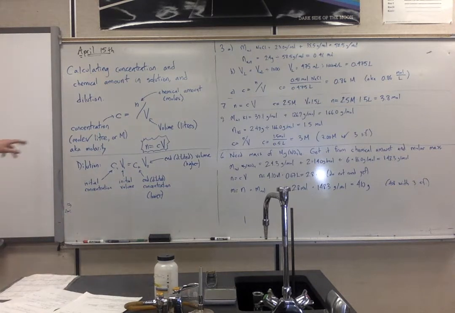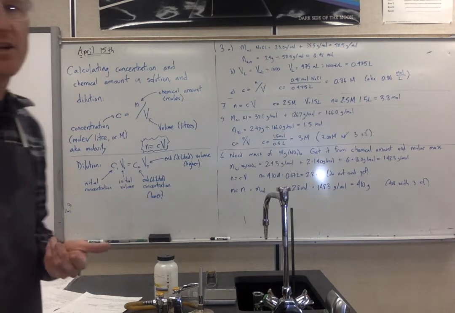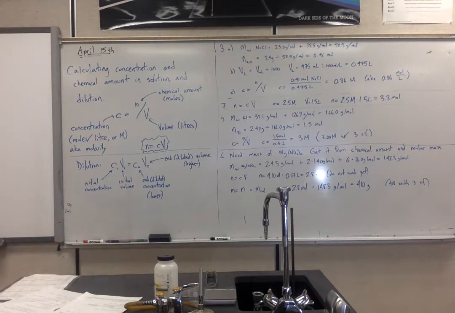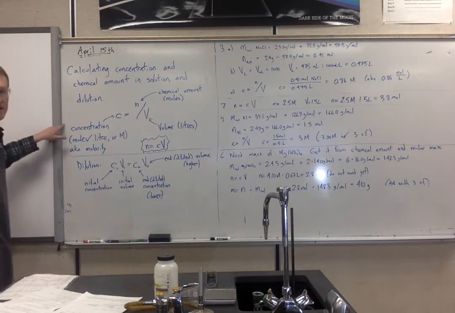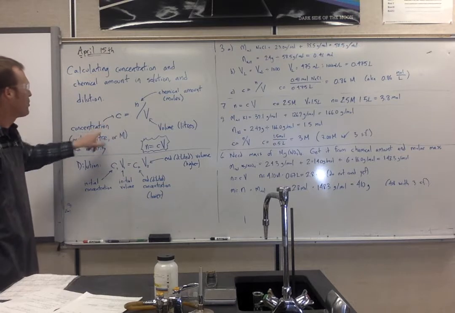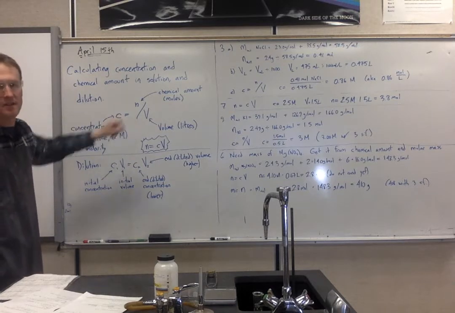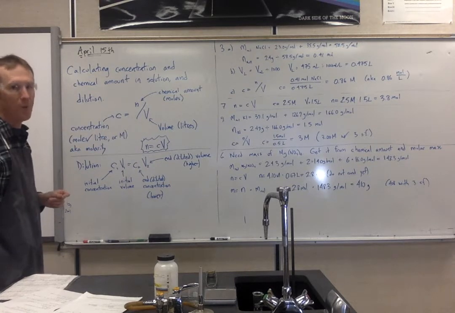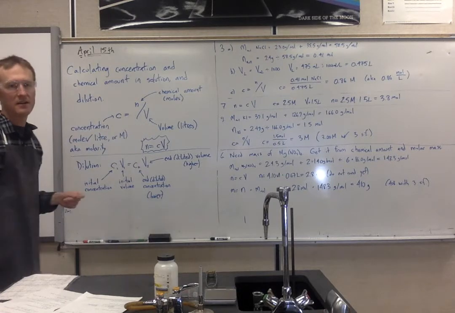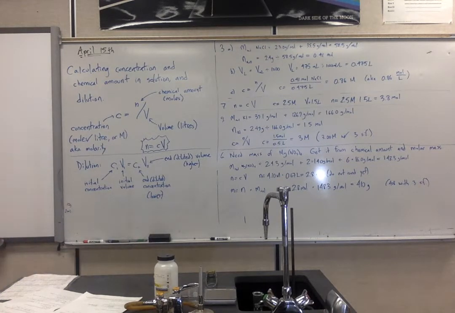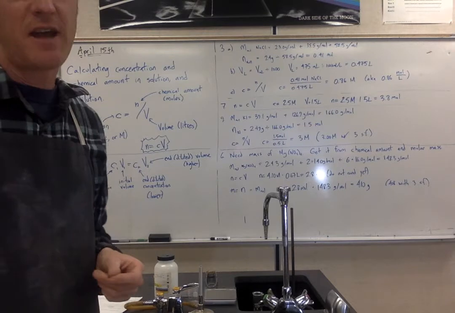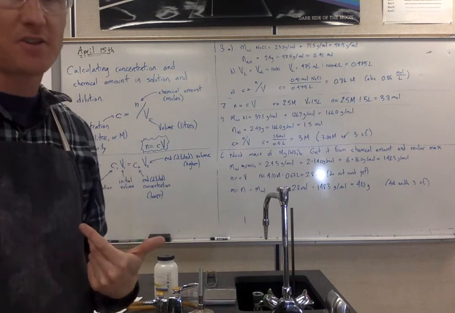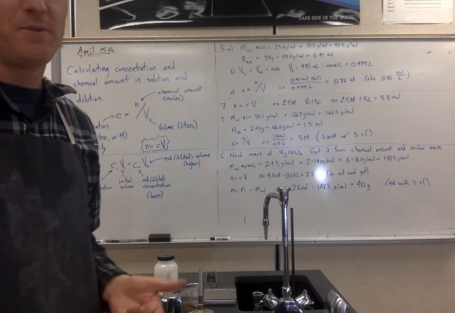The units for concentration are chemical amount per unit volume. You know the unit for chemical amount is the mole. The SI unit for volume is the liter. So concentration, C, is measured in moles per liter. N is the letter we use for chemical amount, moles, and V is what we use for volume. And when you're working with chemicals expressing concentration, you want your volume to be expressed in liters.